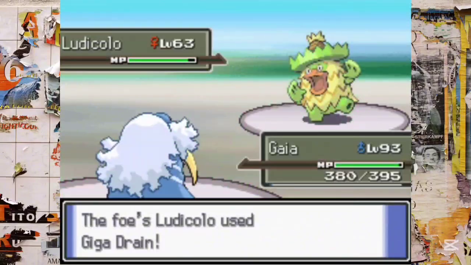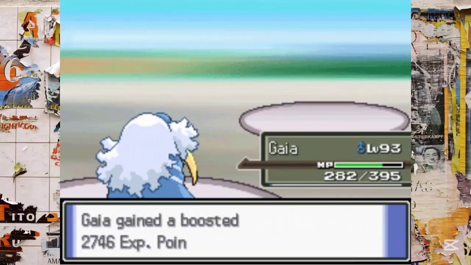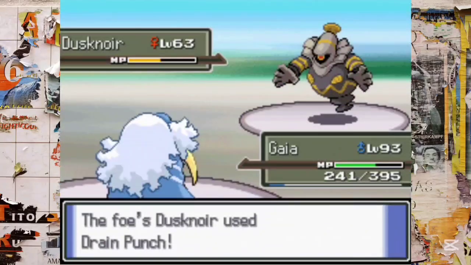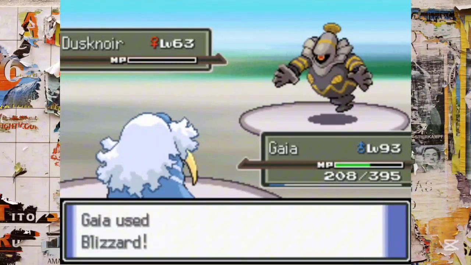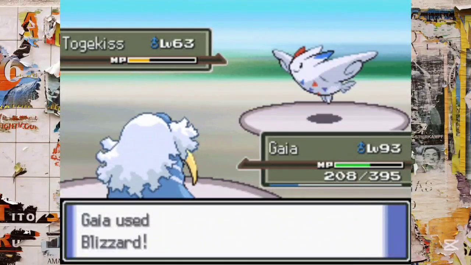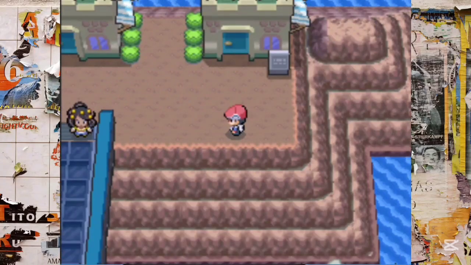And Gaia has been an absolute weapon in battles. The next Pokemon our opponent sends out is a level 63 Ludicolo. We hit it with a Blizzard and it's super effective. We are just one-shotting everything at this point. The next Pokemon Arcade Star Dahlia sends out is a level 63 Dusknoir, the ghost type Pokemon. And she's only got 2 Pokemon left, so our Walrein might be able to clear out her entire team. We finally knock out Dusknoir with a second Blizzard attack, and her final Pokemon is Togekiss, level 63. We one-shot Togekiss and we've done it. Our Gaia has defeated her entire team. Wow, our Walrein is absolutely a monster.